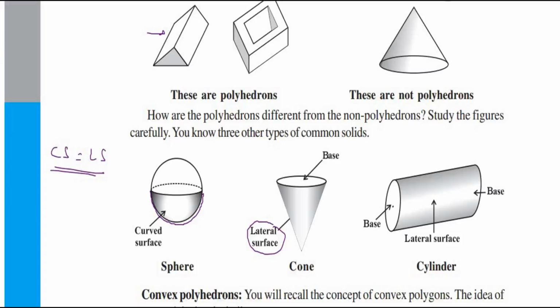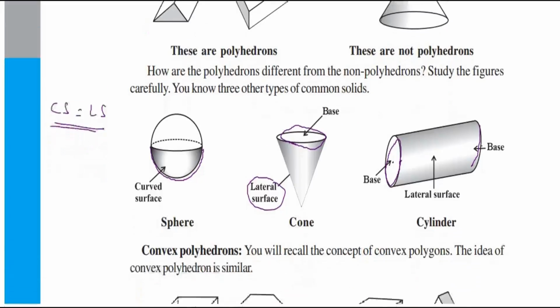It has two flat surfaces, two bases, and one lateral surface, but it will have an edge. This line, this circle, is an edge. So you'll see there's two edges, right? One here and one here. While the cone will have only one edge up here only. Sphere has no edges, no faces, only a curved surface, right? So this is what we are going to study right now after some time.